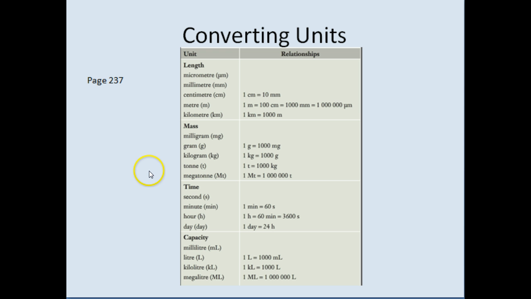The other thing I'd like you to have a look at is in your textbook on page 237 is this diagram here, and it gives you all the unit conversions. Now in your exams you won't be given a unit conversion, so you do need to know these off by heart. So I'd like you to copy out each of these. They also have the measurement symbols that you need to use, and it's a useful one just to get your brain around. So when you're converting units at the moment, you need to be able to do length, mass, time and capacity. Now when we're talking about capacity, sometimes I'll call that volume, and when we're looking at mass we're looking at the weight, so sometimes I'll refer to it as that.